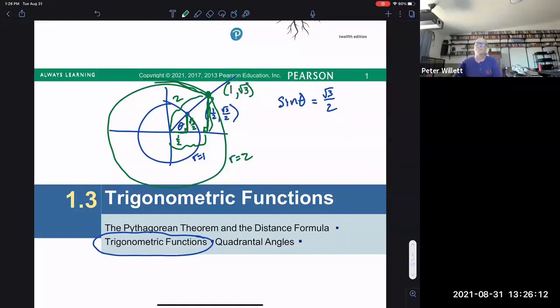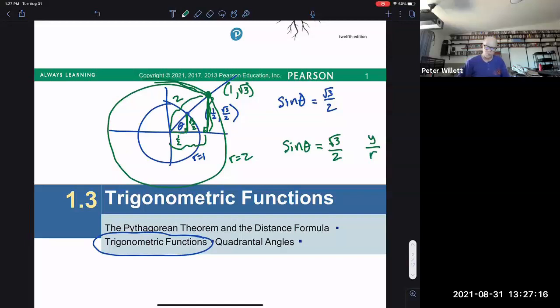So if the circle is twice as big, the y value is twice as big as the sine of the angle. So you can imagine that instead of using the unit circle, you could scale up to a larger circle, but then the y value that you would get would be, in this case, twice as big. So if I tried to do sine of theta using the bigger circle, and I had a y value of square root of 3, what I'd have to do to get the correct sine value is divide that y value by how much bigger the circle was, which was 2. And then I'll get the sine of that angle.